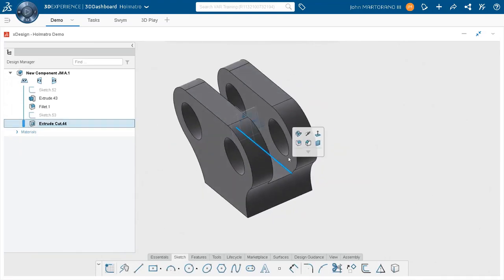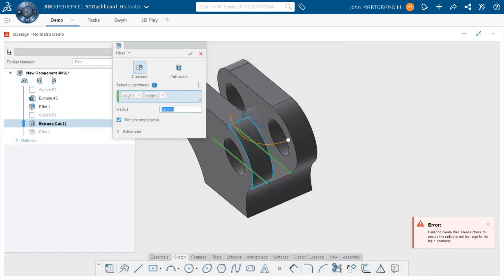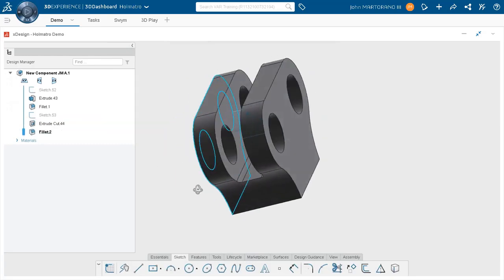At this point, maybe we want to add another round. I want to highlight a really cool feature in Onshape Fusion XDesign, which is called the selection helper. This selection helper pops up automatically, and I just have to click the green check. You notice that it automatically selected the other edge for me. Now, you'll notice that the fillet has failed to create. That's just because it's too big. That's my fault. When I put it down to 2 millimeters, you can see that it's automatically updated. Go ahead, accept the changes there.